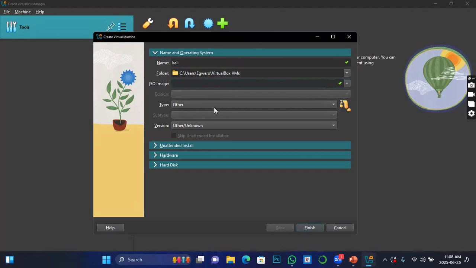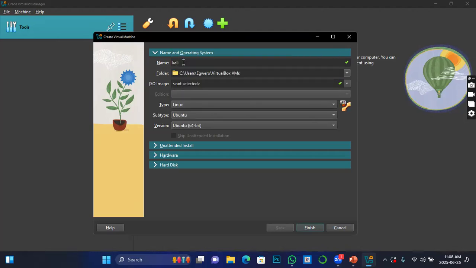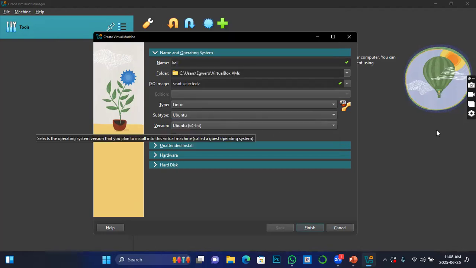So the next thing I'm going to do is to go to Type. Where you have Type, you choose Linux. That is where you are choosing the type of system you want to install in the VirtualBox. Select Linux. So you can see that as soon as you select Linux, it changes the subtype to Ubuntu. So when you click there, you see different options. So we are working with Ubuntu. All these ones, they are different series. Okay? Exactly.